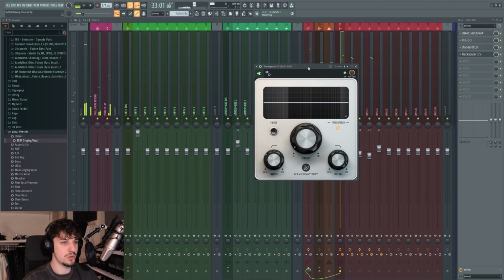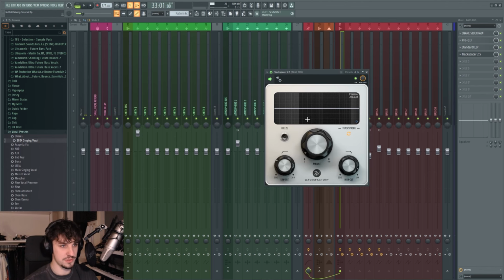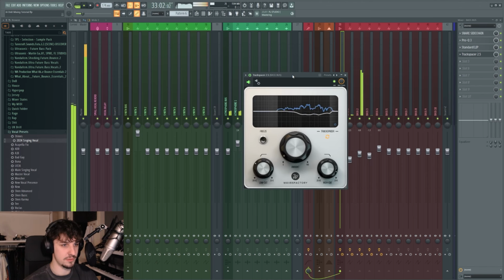So using a low ratio can just slightly duck the basses whilst the vocal's playing, so it uses the vocal and sort of traces it to get that better volume.